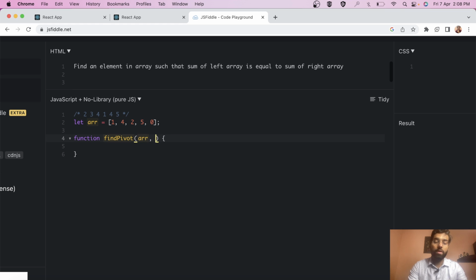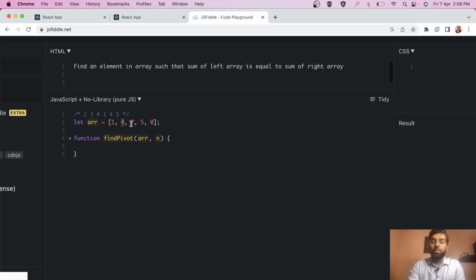So this function of r will take n, and what else we can do, friends, is you can try running your loop. We are going to pick each and every element. Let's suppose we are picking 4, and when we are picking 4, we will consider each of these elements as our pivot, as our suitable answer. So when we are picking 4, we will check if its left sum is equal to the right sum or not, and we will be doing it for 4, 2, 5, 0, same practice.